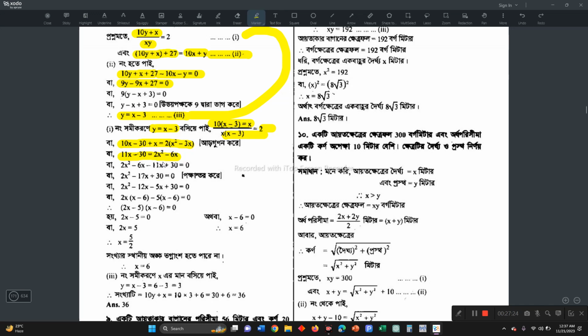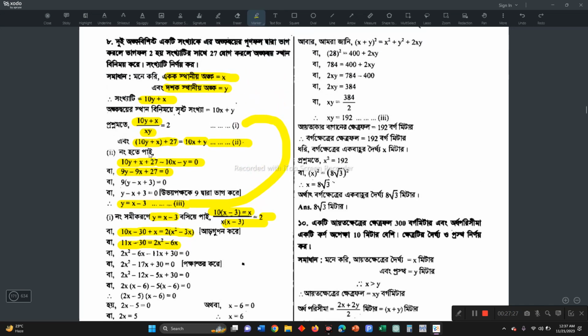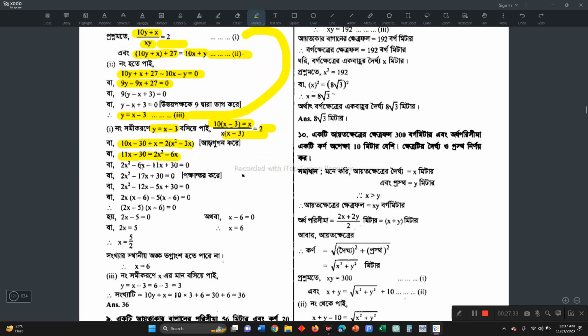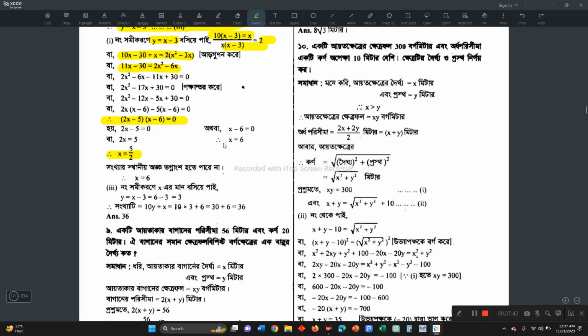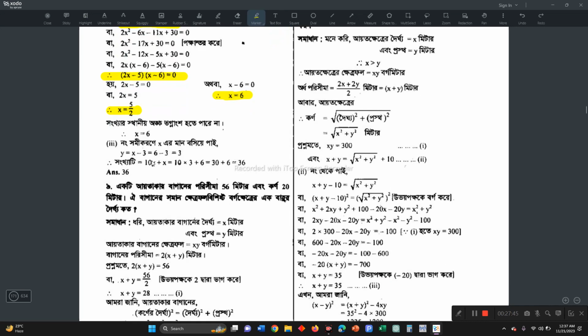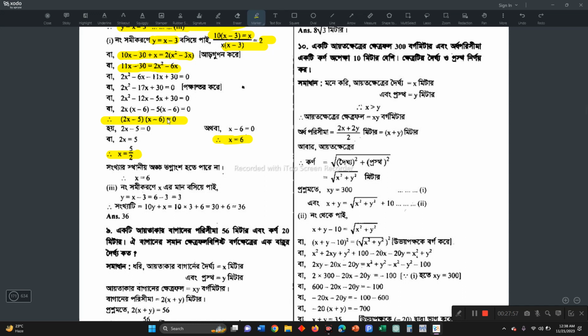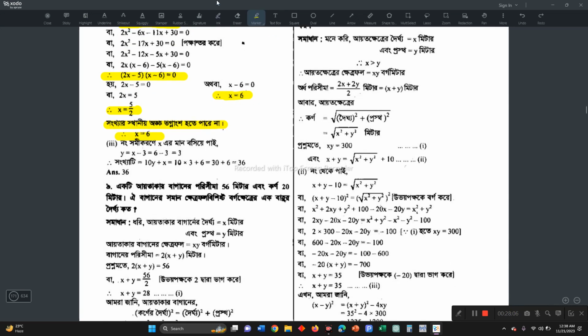We notice that there is another quadratic equation, but why? Because there is a term of xy. Due to this term xy, there is a quadratic equation. So from this equation, we get two solutions for x. One is x is equal to 5 by 2, and another one is x is equal to 6. Now there is a condition: as we take x as the unit digit of the number, it cannot be a fraction, so x will be 6.